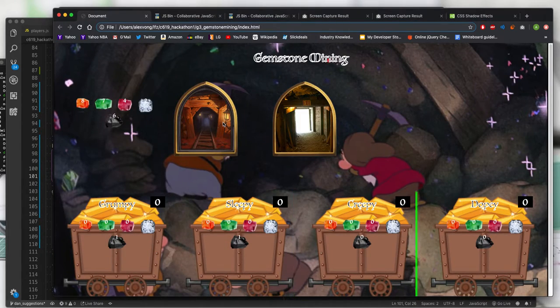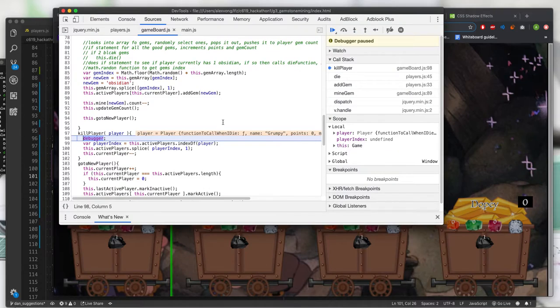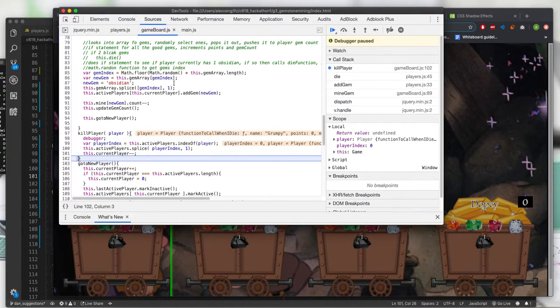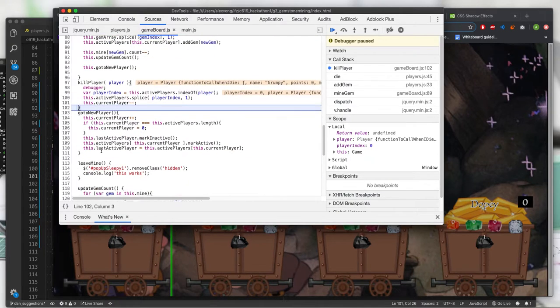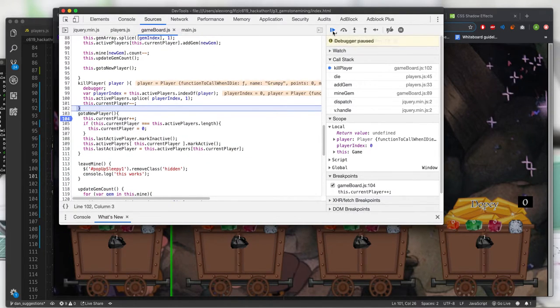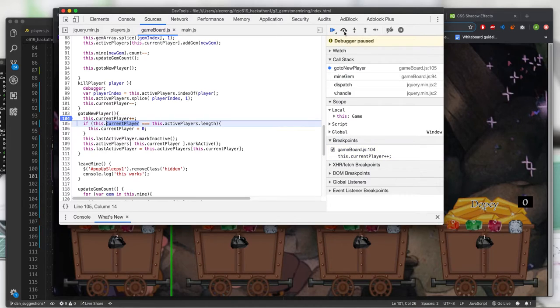It's crazy how things that seem simple on their own can be used in so many different ways and get so complex. Okay, and then I want to make sure up here, actually really just the next player down here. So current player is 0, active players length, that's not going to change it.